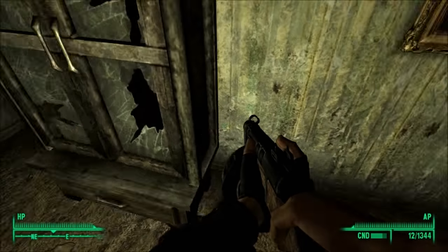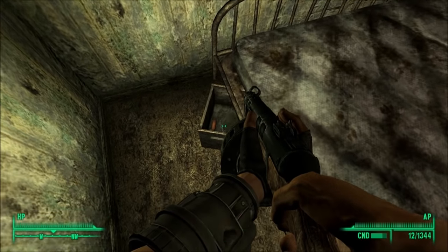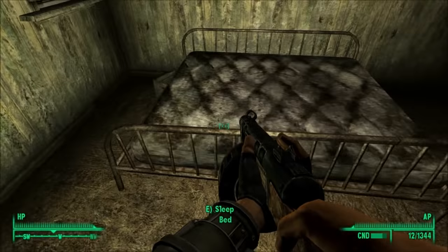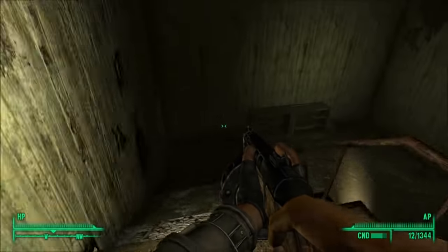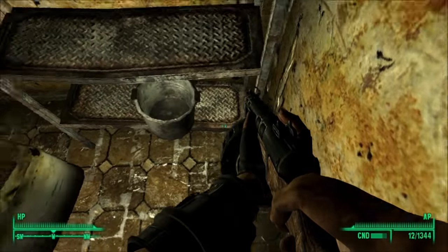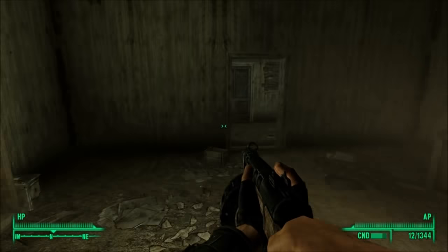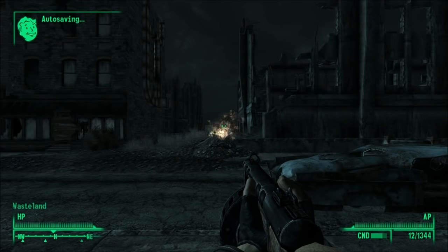Up here we got bobby pins and a bunch of liquor. Over here there's a stash of pre-war money, jet, and med-ex. Another med-ex on the ground I almost missed. Good. Well, some buff out in there. Almost missed that, too. Alright. Now, let's try the other abandoned home.